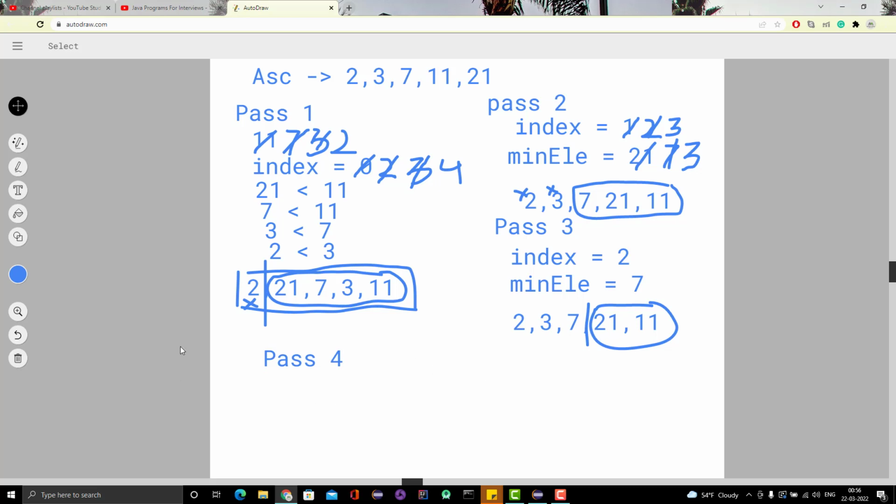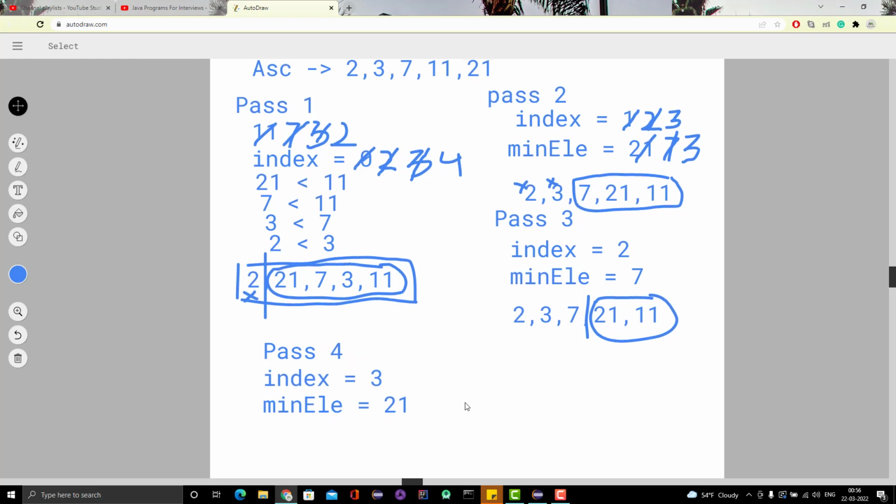So what do we need to do? Again the same logic: the assumed smallest element is at index 3, and the minimum element is 21.